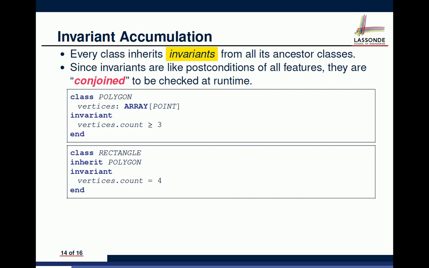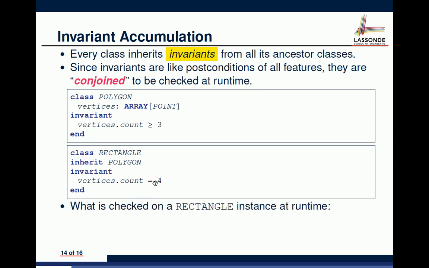So what should we check logically? Again, let's use P and Q. Let's say this invariant over here is P. P is the vertices count larger than or equal to 3. Q is vertices count is equal to 4. To be logically correct, should we say P implies Q or Q implies P? Q implies P, right? Yeah, not the other way around. Because when you say vertices count larger than or equal to 3, give me one example that's going to fail the invariant over here. 5, right? That's easy.